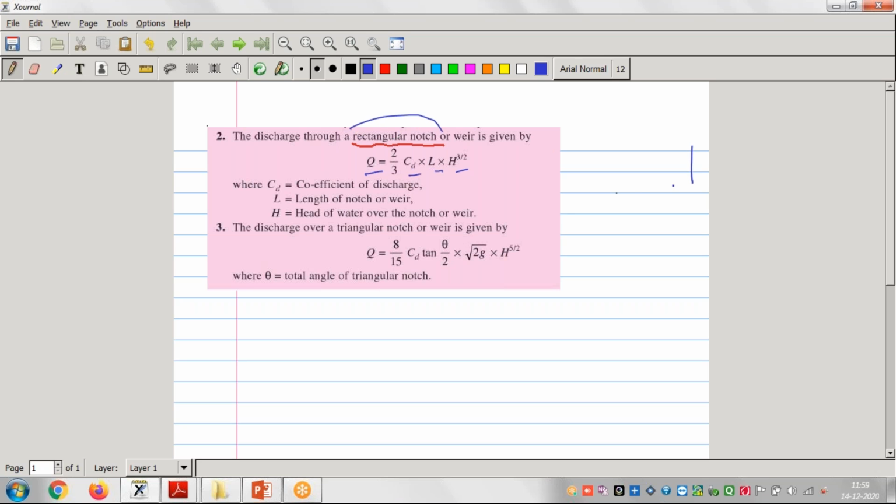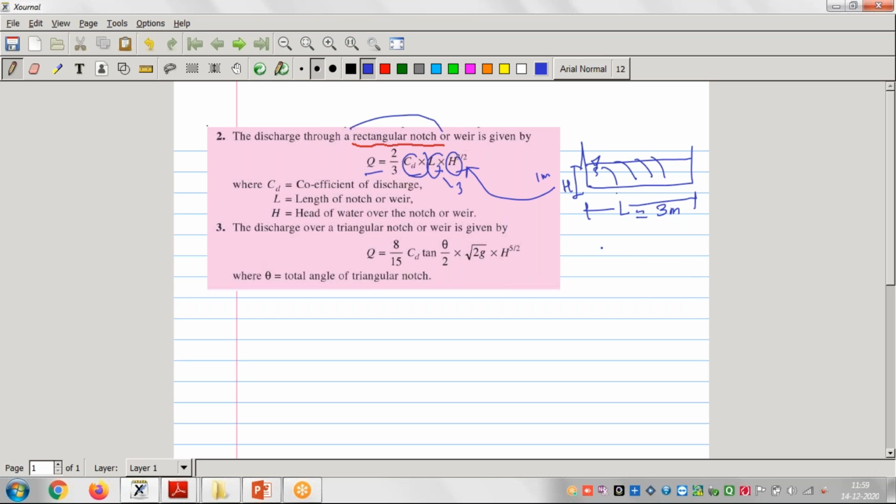What we have just seen, this weir, right? This weir we have seen. Suppose L is the length, and whatever the water is flowing through this. Suppose the water height is from the bottom up to the water surface. This is H. So simply we will put this value H. Suppose this is say 1 meter, so I will put the value here 1 meter, and the length, say this is 3 meter, so I will put here 3 meter. Right.